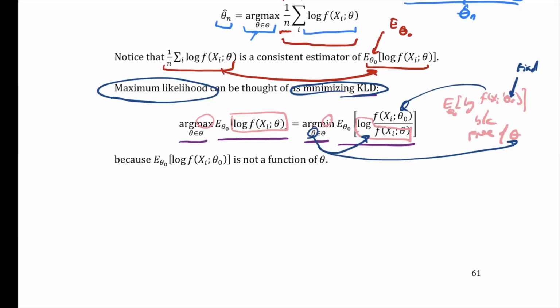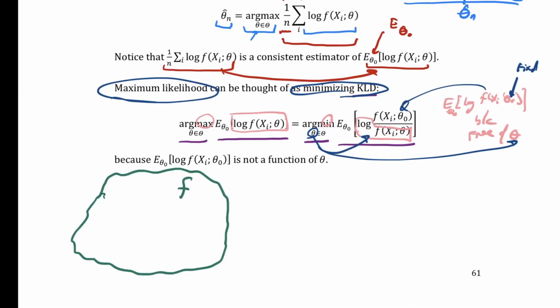And this is important because, and I'll draw a picture to do this. Suppose I have some model space. And I know my art is fantastic, but just hang on there. So this is the model space F. All the models are here. Let's say this is the point theta naught. That's the truth. This might be the point theta 1. This might be the point theta 2. But these are all densities. This is f of x given theta. So this is the model space of densities.